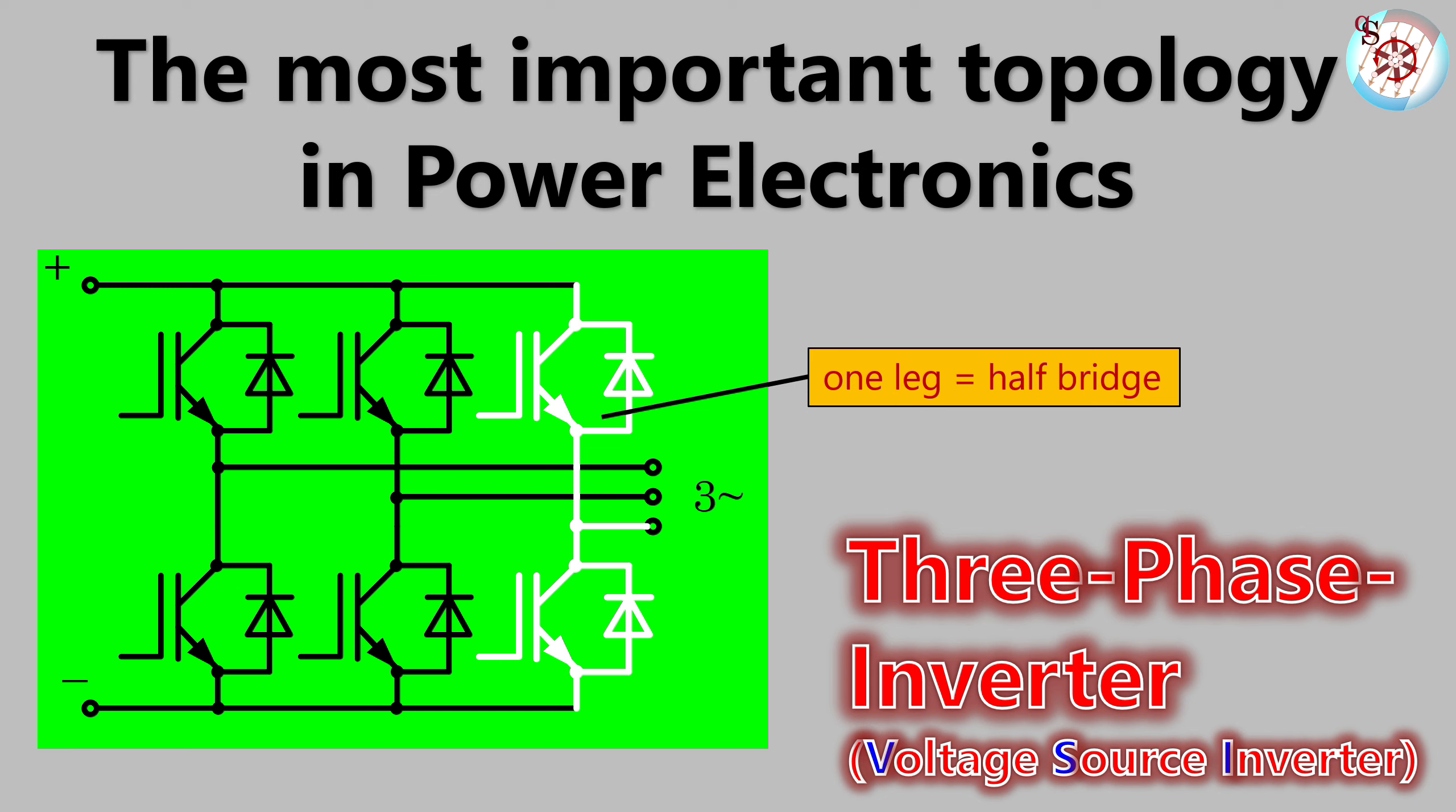Where is the voltage source? It is right here. And we call it DC link voltage, because it is the link between a feeding source, usually a three phase voltage system, and our inverter.